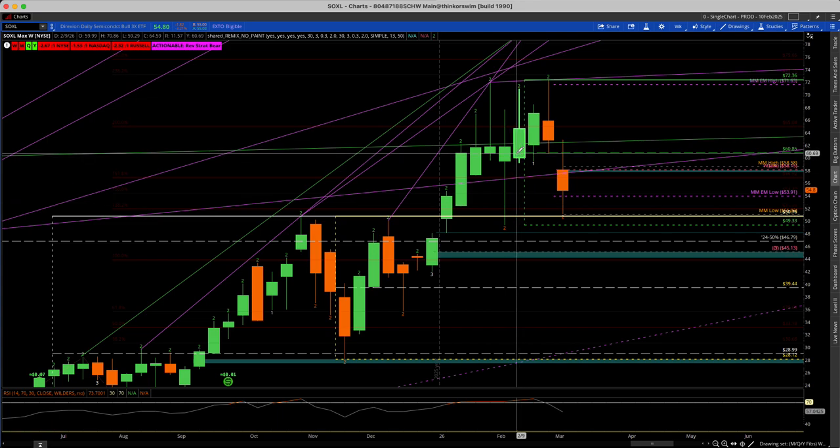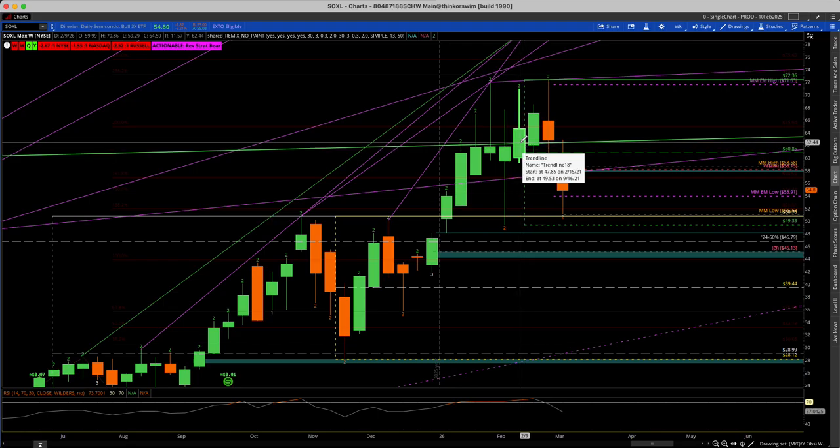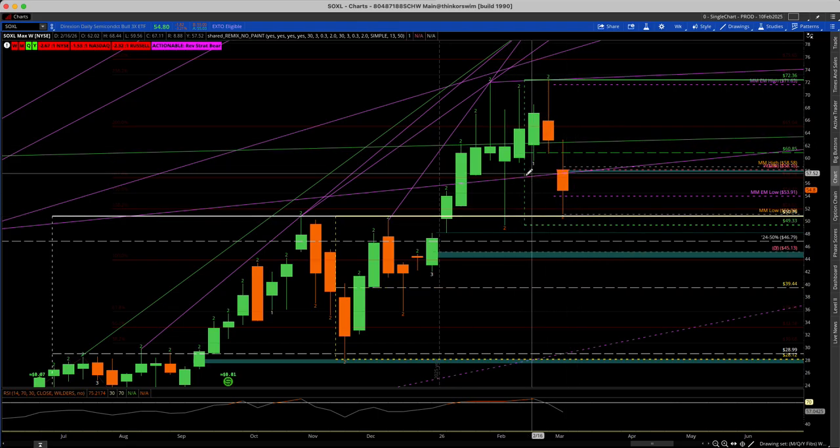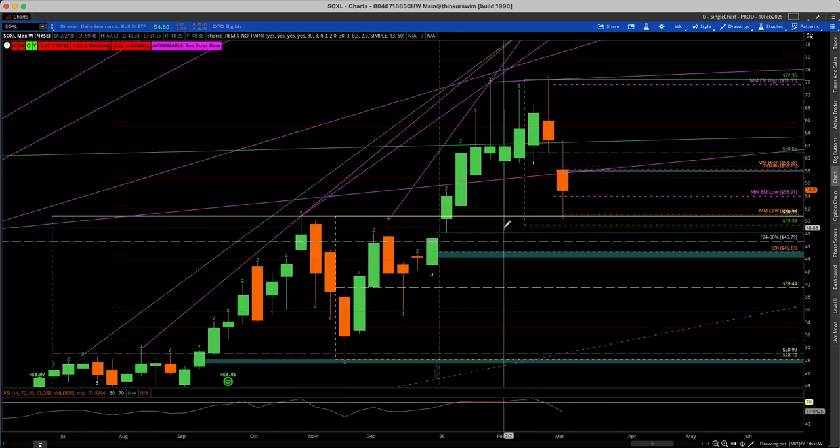But we talked about this from Friday's video, or I'm sorry, the weekend video last week. There was a very good opportunity for this 2 up combo 2 down to take place, and the magnitude of that move is down here at 49.33. So we have almost made it all the way down there, but we'll see what happens.